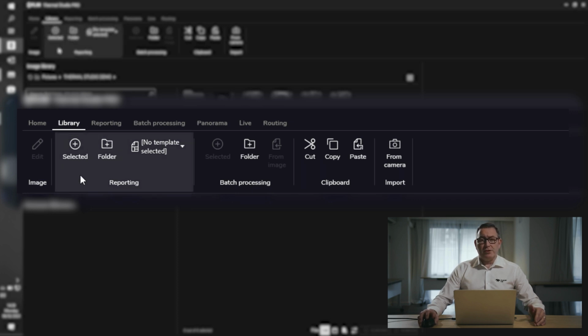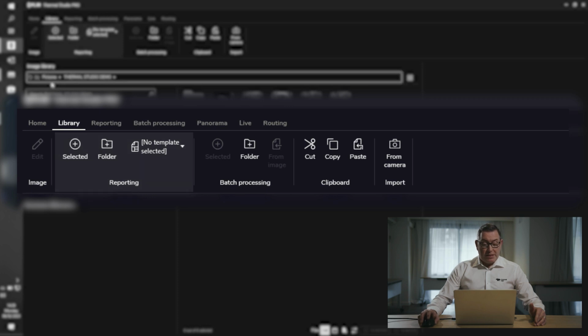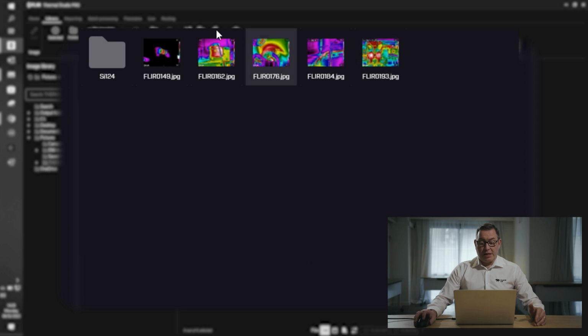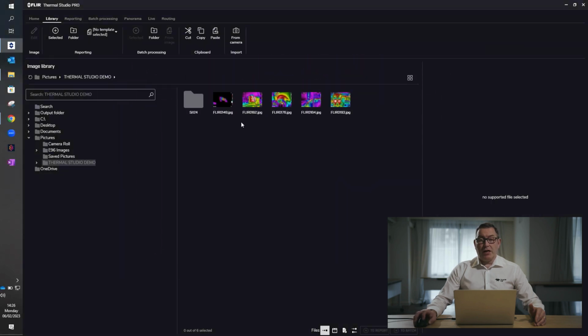access your images, which you will then use for your analysis and reporting. So for example, as you can see, it's laid out just like your PC in regards to a folder-based system. So the PC folders which you have included in this area can be used to access the images, which will then open up in this image selection area here. So regardless of how many images you have, this is where you'd select your images from.